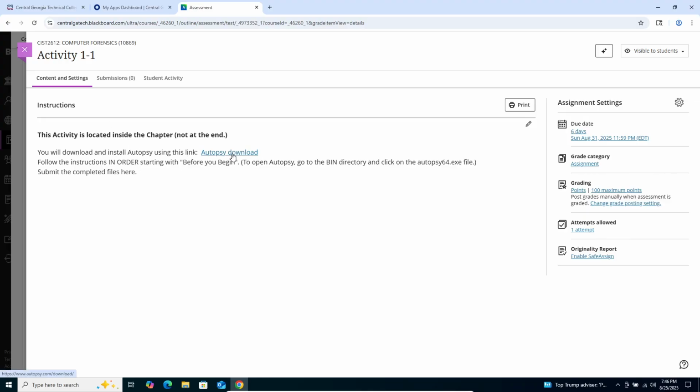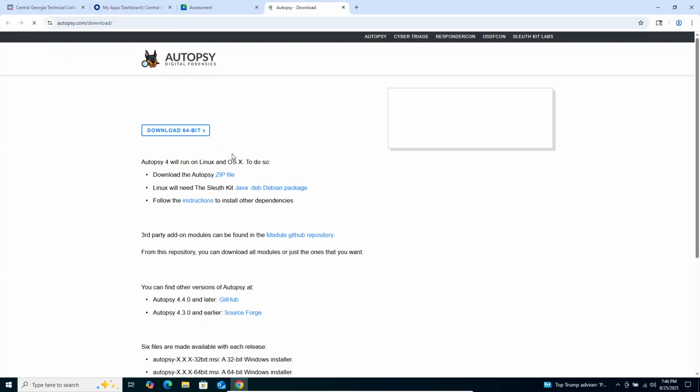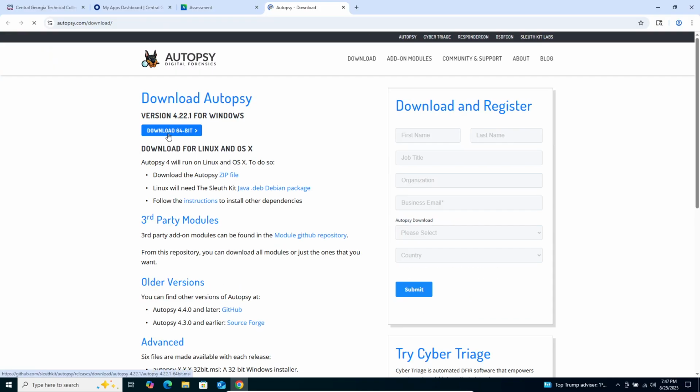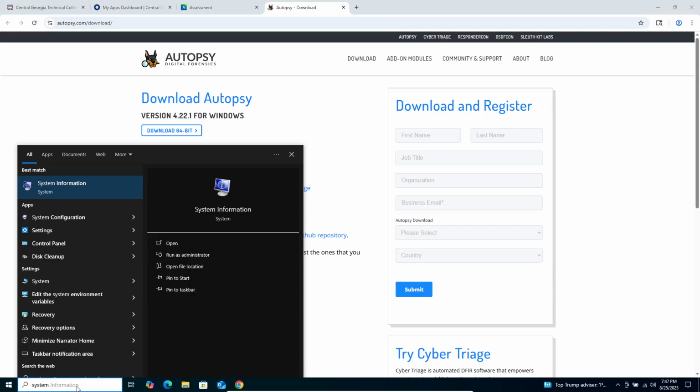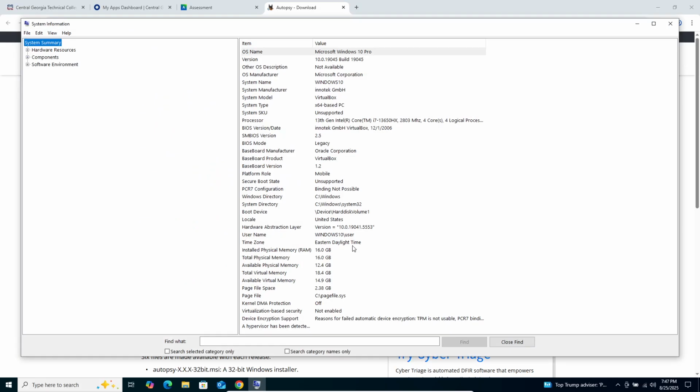So I'm going to go ahead and download Autopsy because I'm going to need that. You need to make sure you check your system, that you meet all the requirements. One of the things I say is look at the system information. It looks a little different because I'm running this in a virtual environment with VirtualBox.